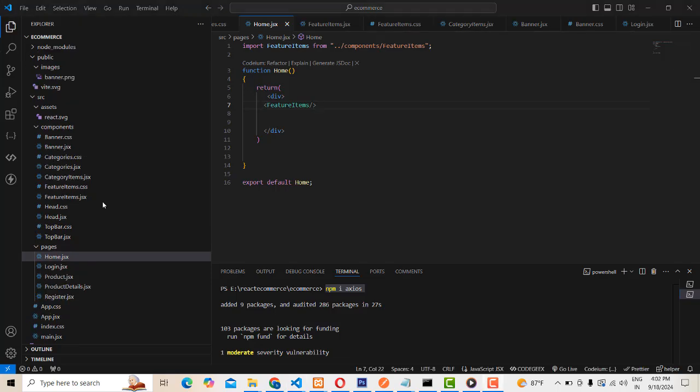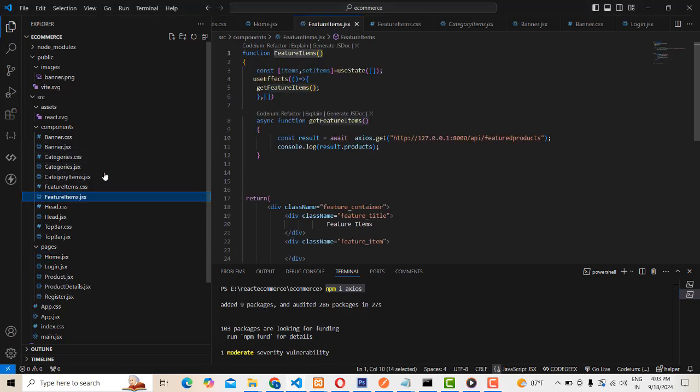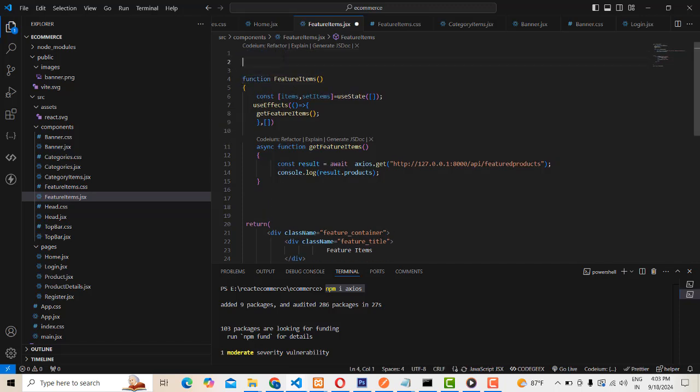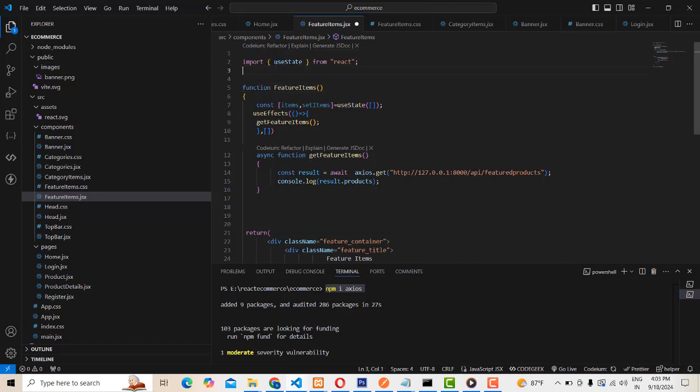Okay, now you go to the features items. You import the useState and useEffect from React. Use state and use effects.